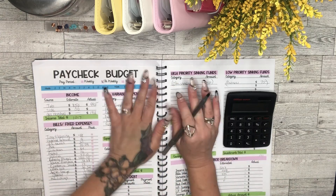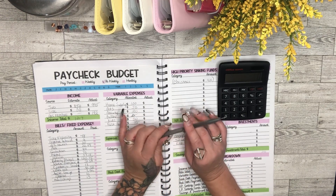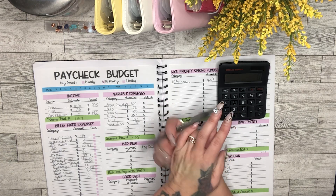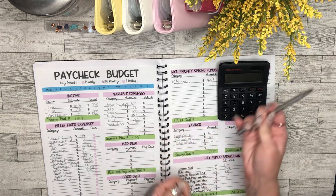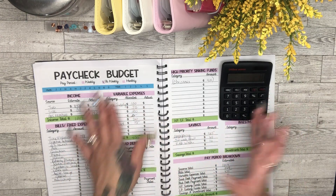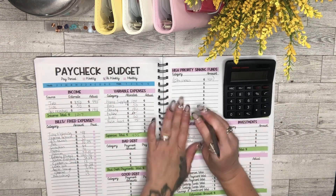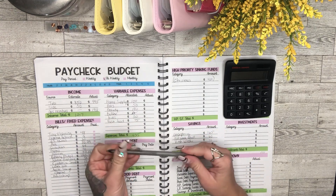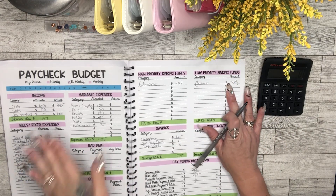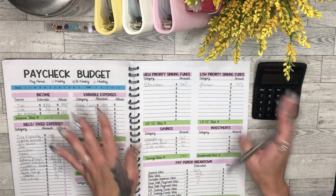Exciting news — I received the Heart Award at work! Each month at the monthly employee meeting they award one employee who has shown exceptional work. Co-workers can nominate someone, and the winner receives $500. I won it this month! I'm getting a $500 bonus which will cover the Christmas savings and business fund — about $475 combined. I didn't include it in this pay period budget since I haven't received it yet.